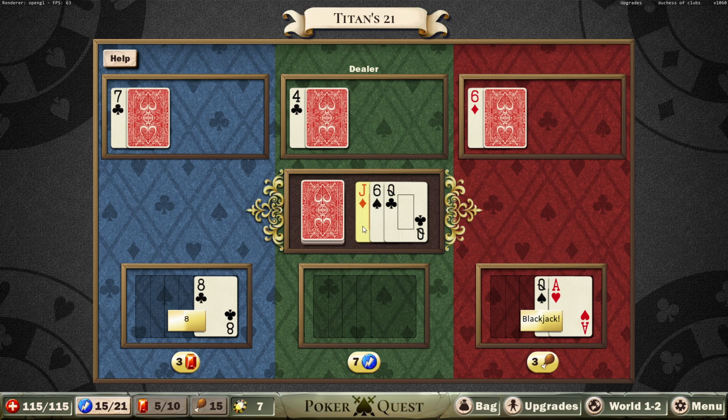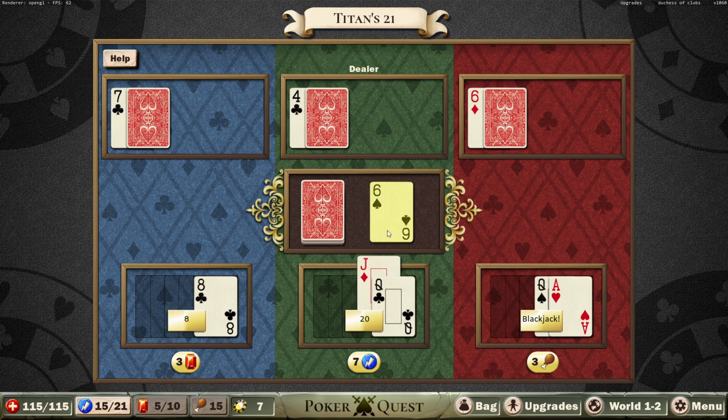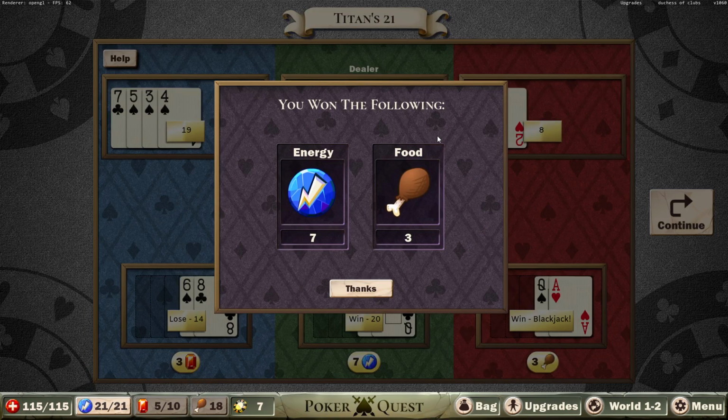So we could get a 16 and an 8, if we're not going to win with a 16. We could get an 18. We could get a 20 and then a 14, which we'll definitely not win. And then the other one will be basically guaranteed. I think I'm fine with that. You know what? Let's do that. We'll get the energy, maybe. We definitely got the food. All right, I'm fine with that. That's pretty good.